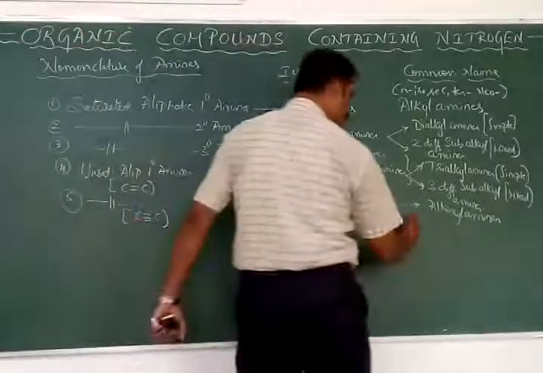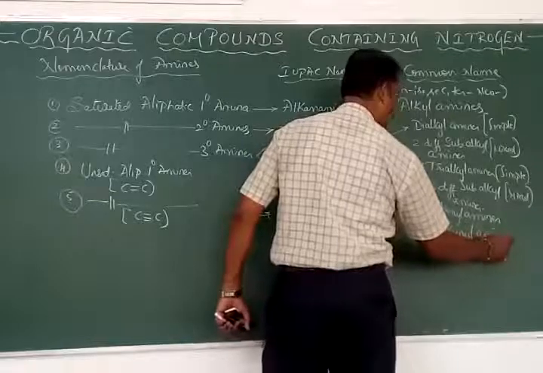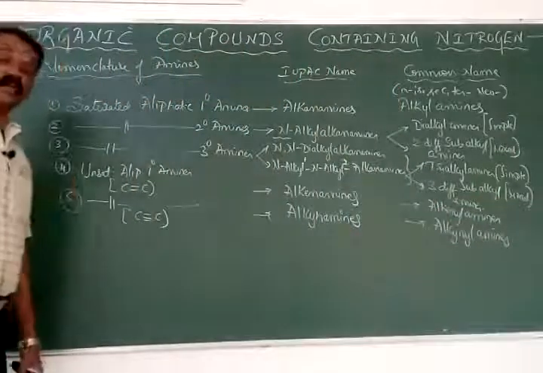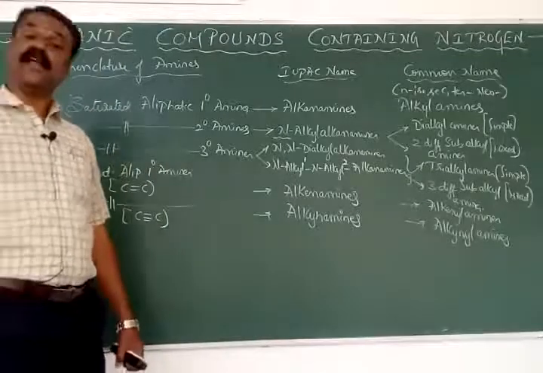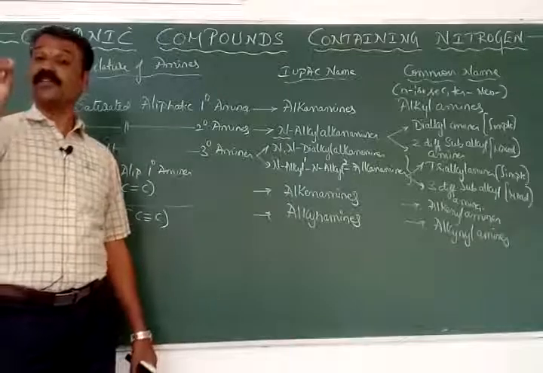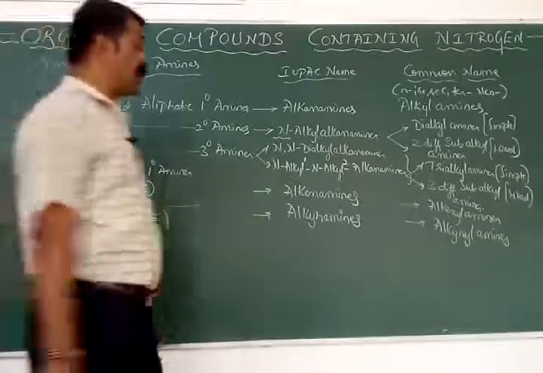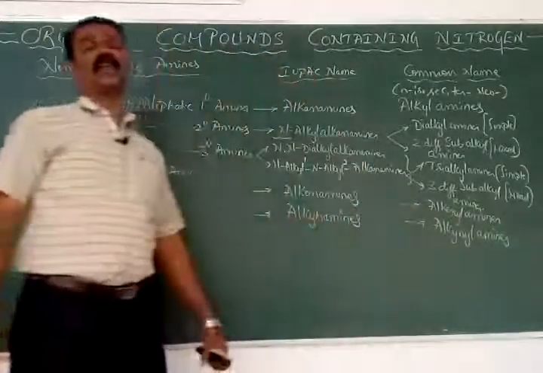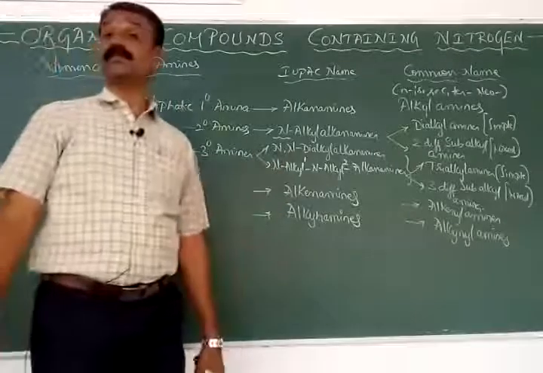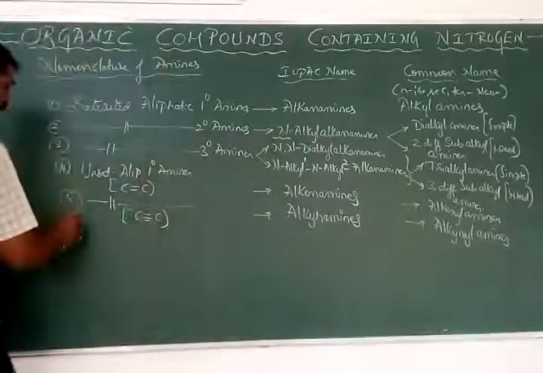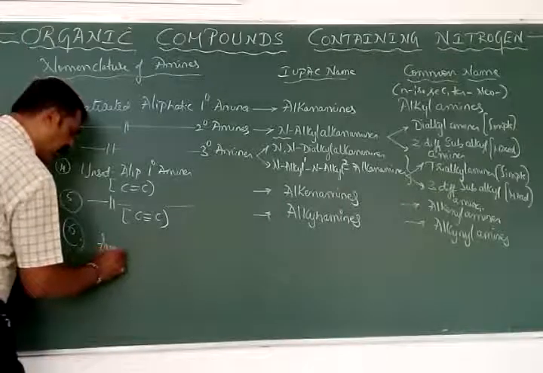Suppose if it is this, it is called alkynyl amines. What's that? Alkynyl, for example, CH triple bond C is called acetylenyl. Suppose CH3-C triple bond C is called methyl acetylenyl. They are examples of the alkynyl, or we can say it is also called propynyl amines. Okay. So this is about the aliphatic nature. Suppose if it is aromatic, suppose if it is aromatic amines.